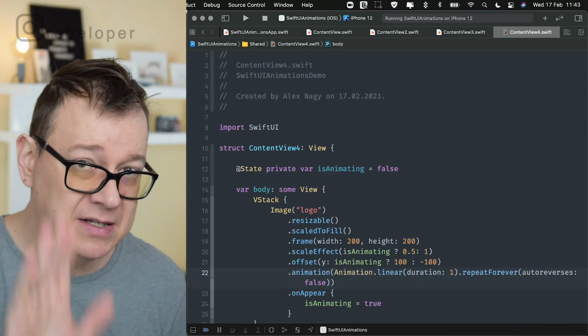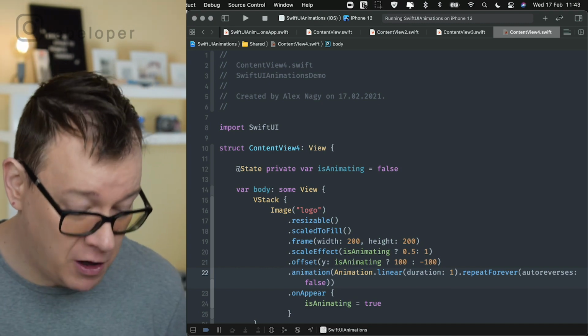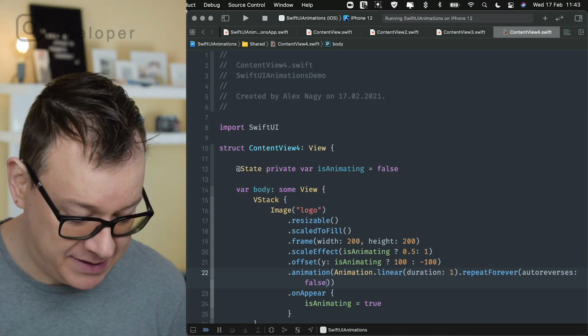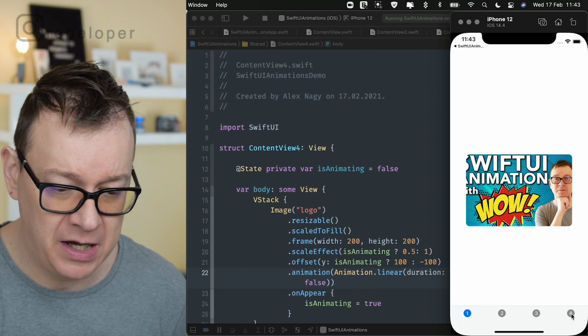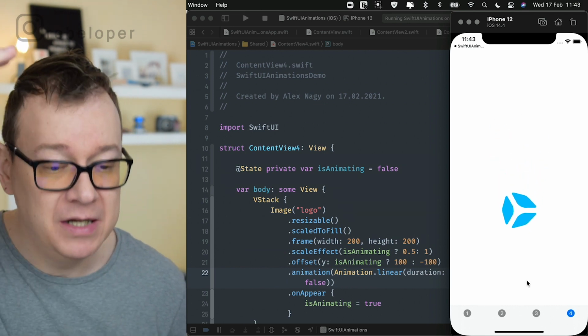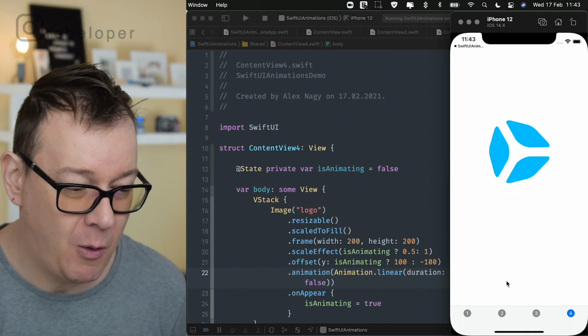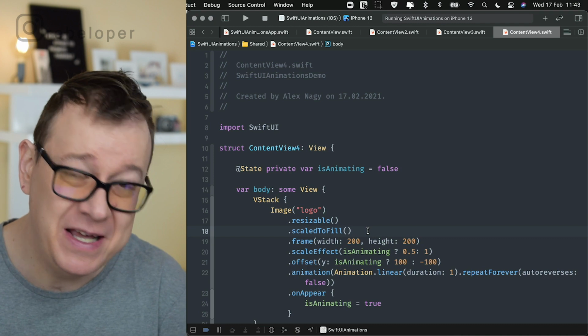You know, now it's scaling up and scaling down and moving between those two offset. But if we set this to false, it will start again from its starting point. So let's just see how this looks like. There we go, it's scaling down. Again, it just jumps up. It depends on what you actually want to do. Okay, so that's it for advanced animations in SwiftUI.